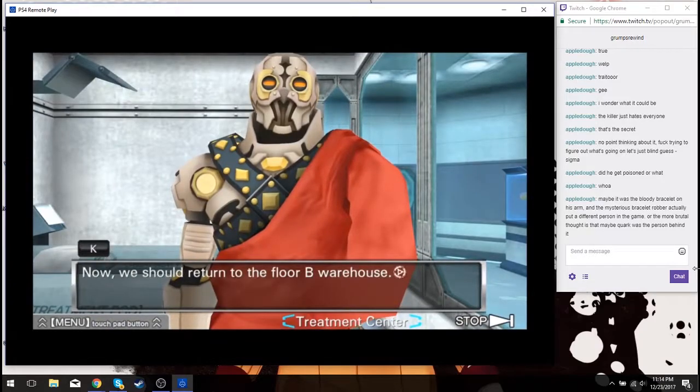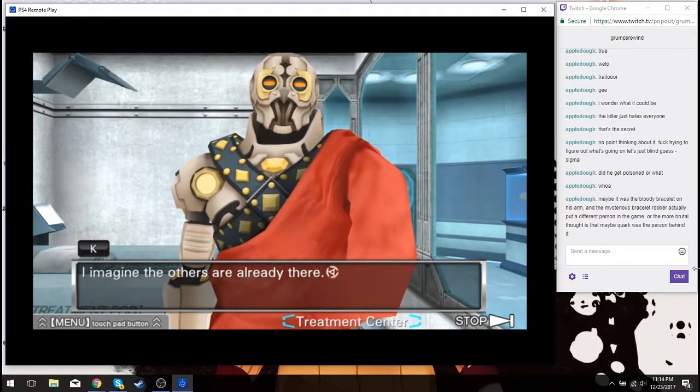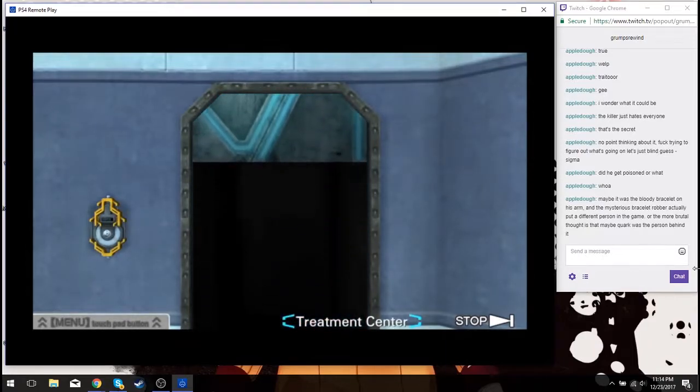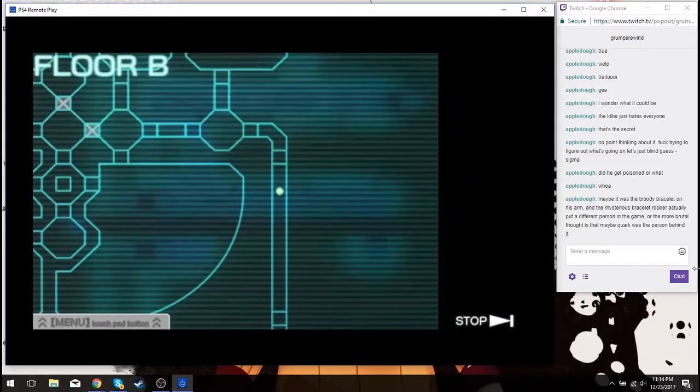Now, we should return to the Floor B warehouse. I imagine the others are already there. Right, yeah. The mysteries continue, docs! They just grow. Let's go. Whee!